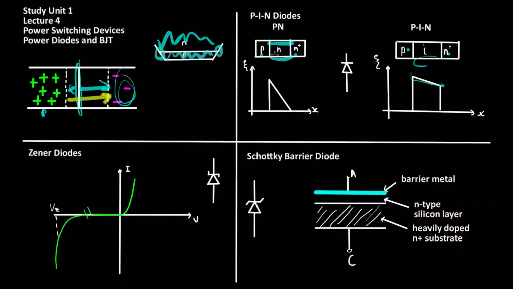Once again, by being able to control the density of the doping in this region, the doping profile, the electric field strength can be controlled, and this allows for a more compact device as opposed to very thick wafers with only a single junction. The symbol for a PIN diode is no different to that of a normal diode, and a designer will have to look at the data sheet to determine what type of diode they're using.